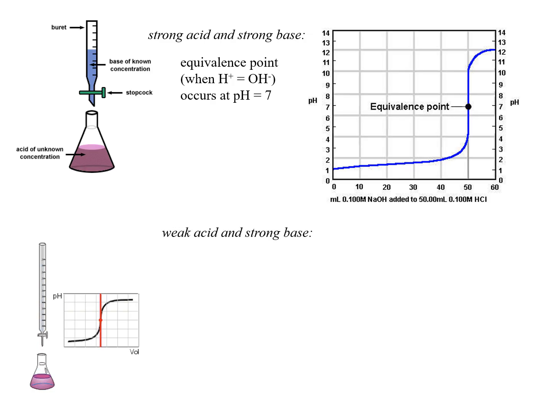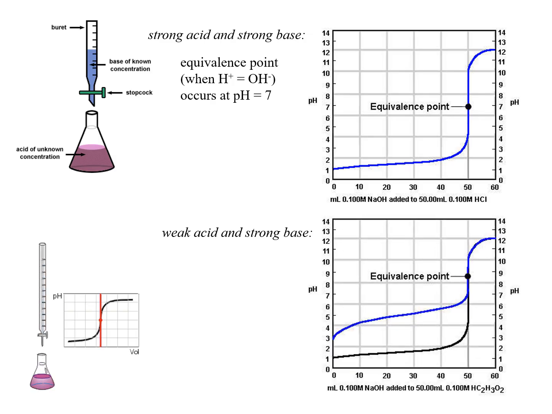But a weak acid and a strong base is a little bit different, right? Look what happens in a weak acid, strong base. A weak acid, first of all, usually doesn't start off at such a low pH because it doesn't have as many H positives. So you notice that its line starts around 3, but it does stay still pretty low most of the way until eventually the base overwhelms it again. But notice where the equivalence point is this time. It's not at a pH of 7 anymore. The equivalence point occurs at a pH of 8.5 to 9.